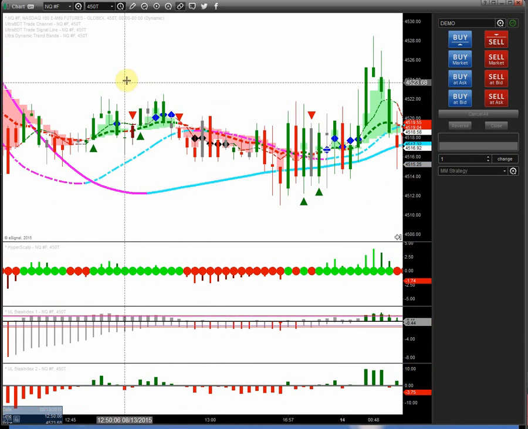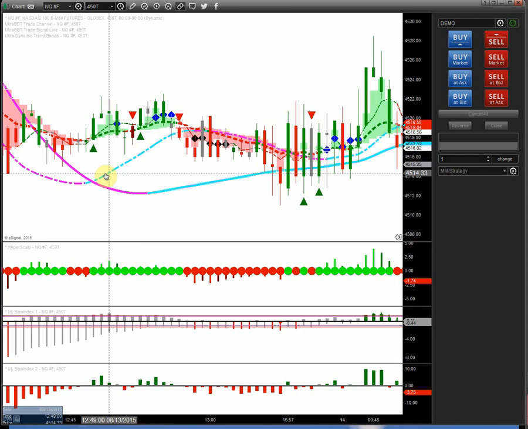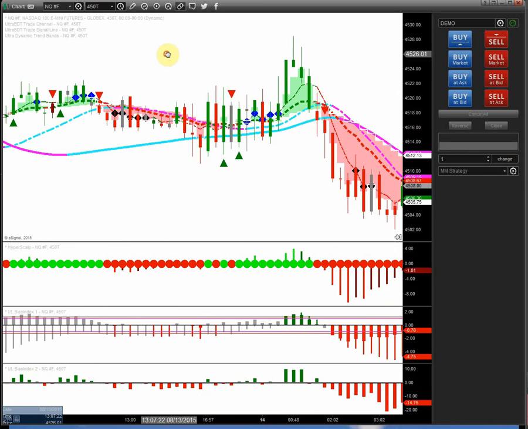Usually you can watch for the second buy signal. Don't take the first one usually if they start whipsawing. But notice here how wide this spread is on the dynamic trend. That is not a good stacking, what I call a stacking sequence. And you'll learn more about this as you get experienced in trading with Boomerang.